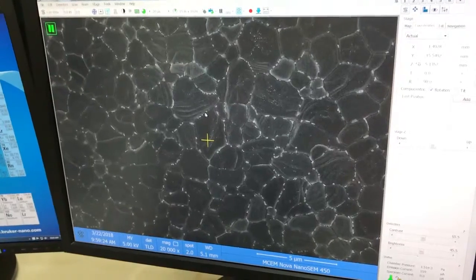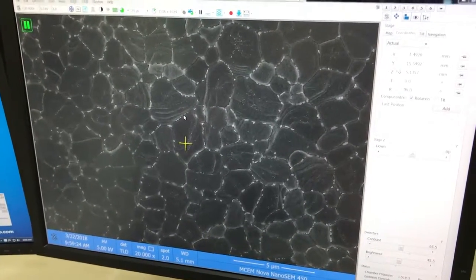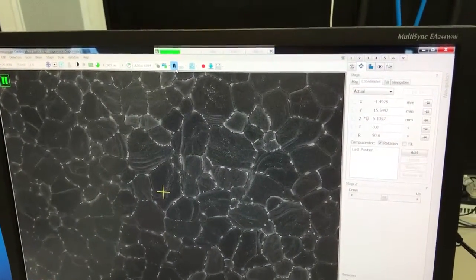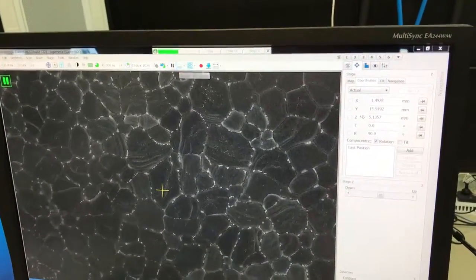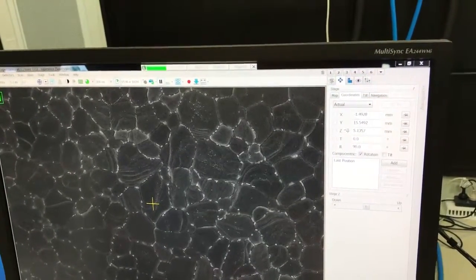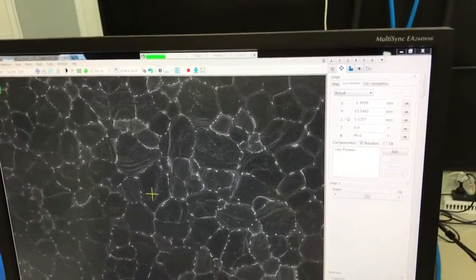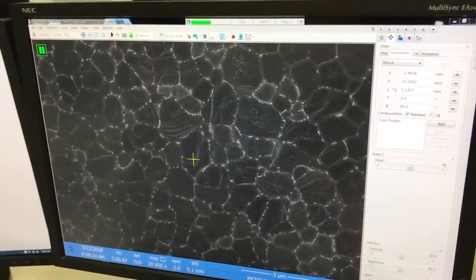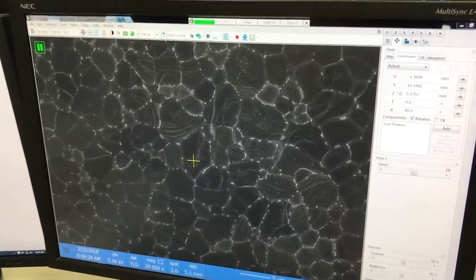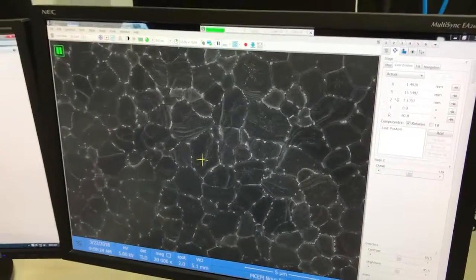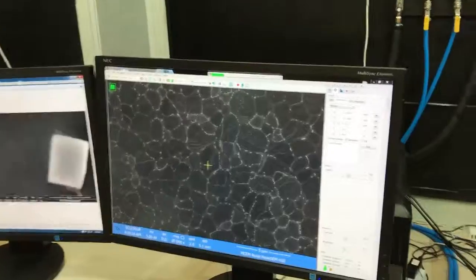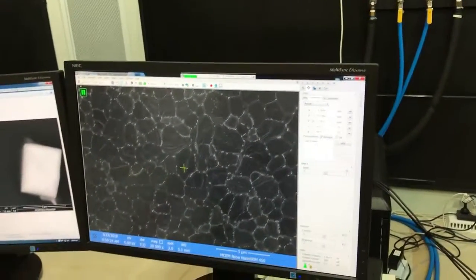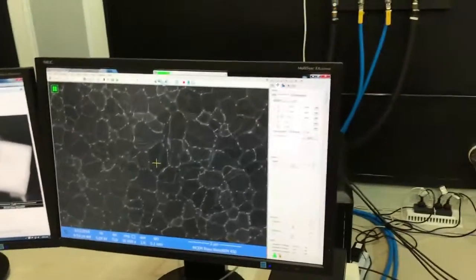That terracing is actually a mechanism for contrast, because whenever you have a step of a different height, you present a surface of a different angle to the scanning electron beam, which gives you a bigger area from which secondary electrons can escape, and therefore brighter contrast. So that's why you can see terracing like that very easily in a secondary electron image. All the grain boundaries also stand out very nicely for the same reasons, as do the small particles.